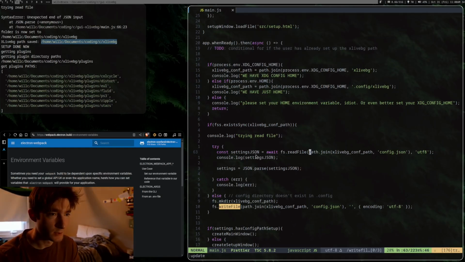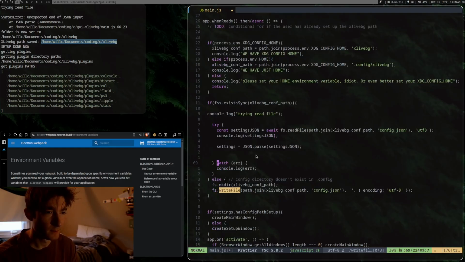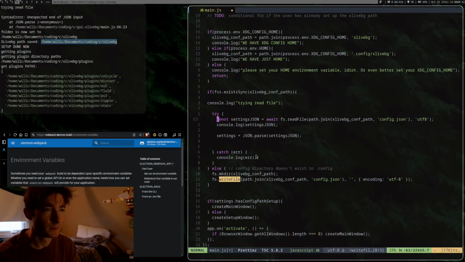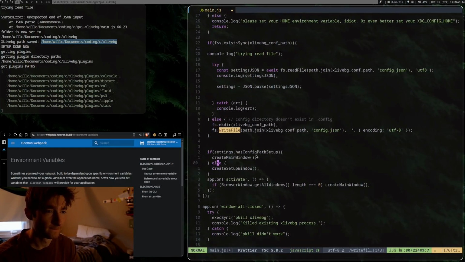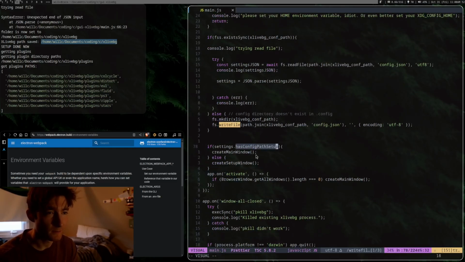Read the config.json, settings equals, and then we have has config path set up. I'm reading that from, yes, okay, so has config path set up.